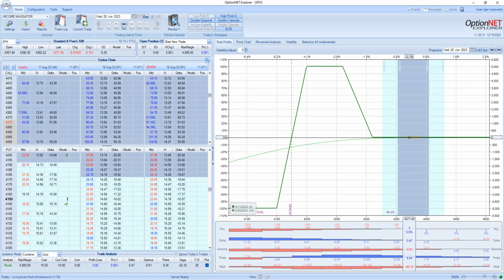Josh is saying, could XSP be an alternative that doesn't risk such a large max loss, or would the profit potential not be there? So XSP is just 1/10, kind of like if you're comparing SPX and SPY. XSP is just 1/10. So your max loss isn't as great, but your max potential reward is proportionally cut by 10, or it's just going to be 1/10.